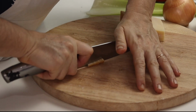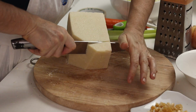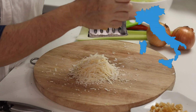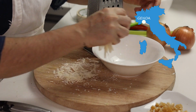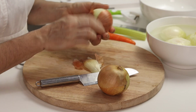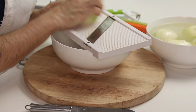Today, Mom will teach you how to make pasta alla Genovese, which is an incredible meat sauce, one that you have to taste at least once in your life. Genovese in Italian means in the style of Genoa. In reality, it is misnamed, as the dish was actually invented in Naples. This sauce is incredibly simple to make, but watch out! You don't want to be in a rush while making this scrumptious dish.